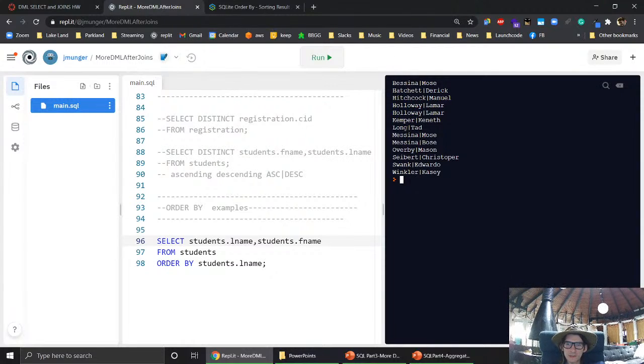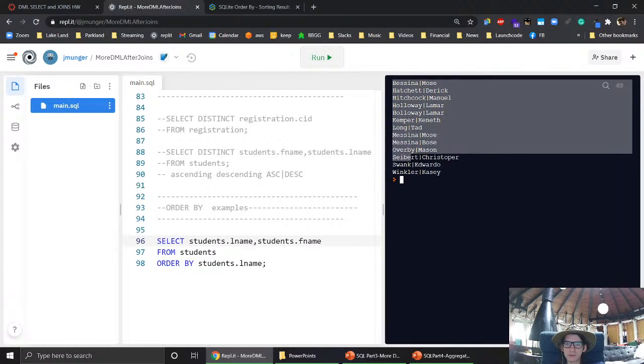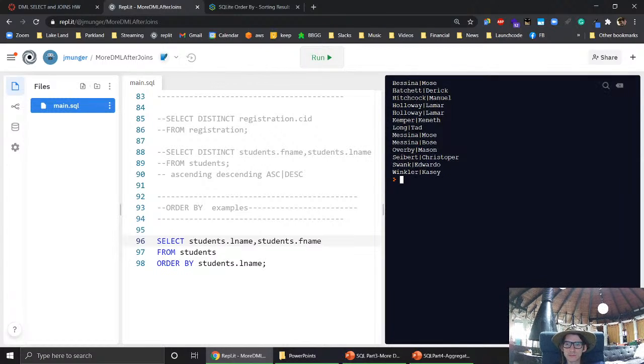Okay, and we have two Messinas, and it's not putting the first names in alphabetical order even within the last names. So all the last names are in alphabetical order right now. Okay, pause it and check if you want to.